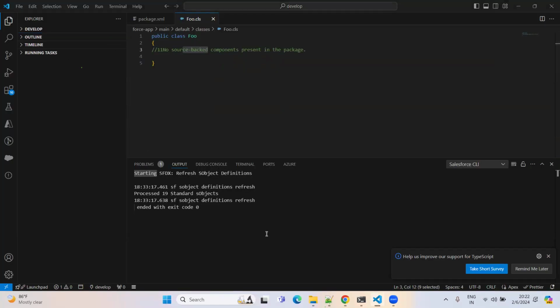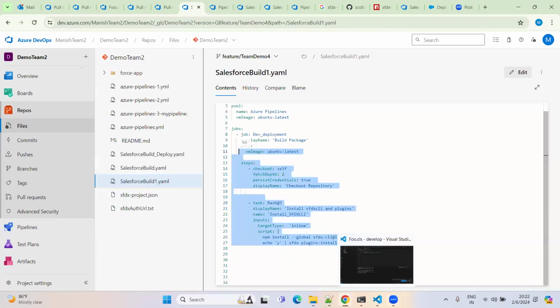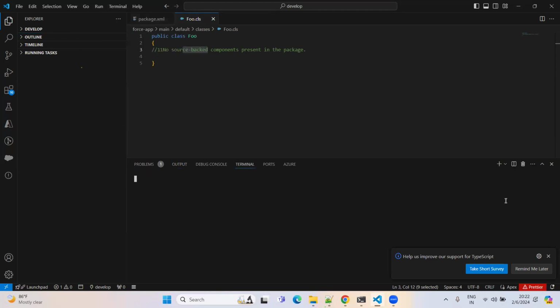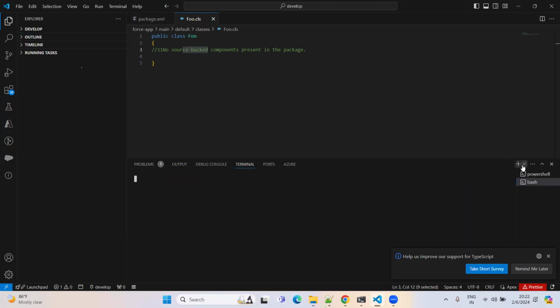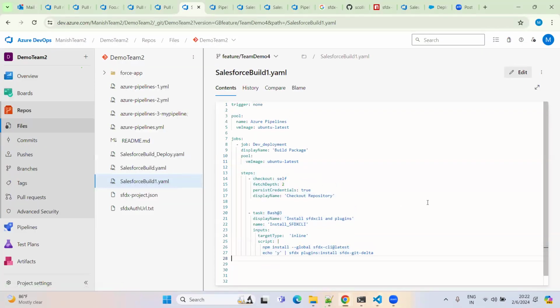And the same steps we will perform here in the script. Nothing different. Apart from the UI, I can help you have Salesforce CLI commands from here itself. All the steps you can perform here. In a new terminal, you can see Git Bash. You can utilize Git Bash or PowerShell, whatever you want to utilize. As I said, this is a must to run any command. So the same thing I did here in the YAML.